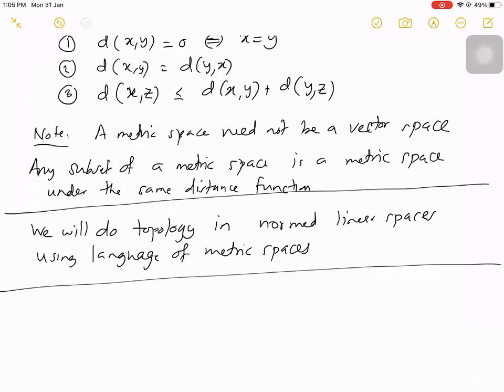Of course, if I put such a metric on R, then the topology that this will induce, as we will see very shortly, is going to be completely different. So all these questions are very interesting questions. But again, I want to bring you back. For us, we only want to study Rn. We want to do calculus on Rn.